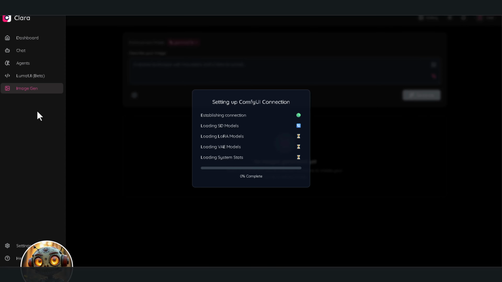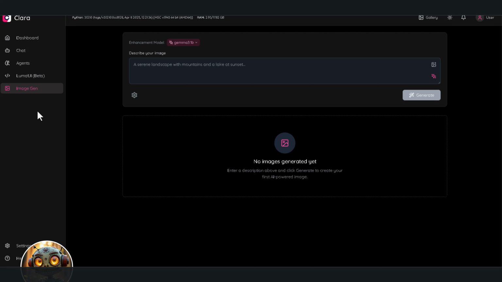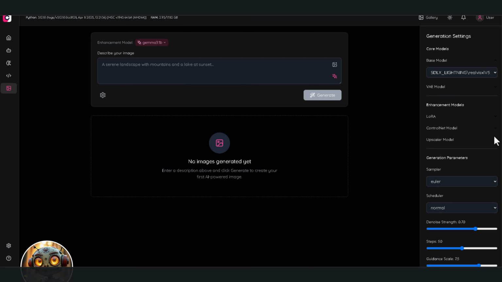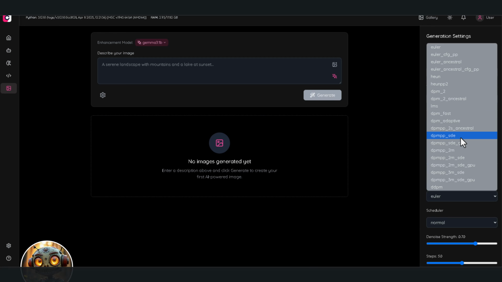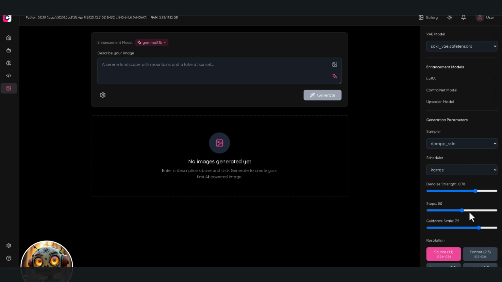Now, this is where it gets a bit messy. It's almost impossible to use any model that has something in between the model and the K-sampler. What that means, in practice, is that a lot of base models, things like FluxDev or HiDream, are basically off the table. So instead, I'm going to use the RealVis Lightning SDXL model. For the sampler, I've set it to DPM++ SDE. The scheduler is Karras. I've kept the steps at 6 and the guidance at 2. And then, of course, I've added a negative prompt.